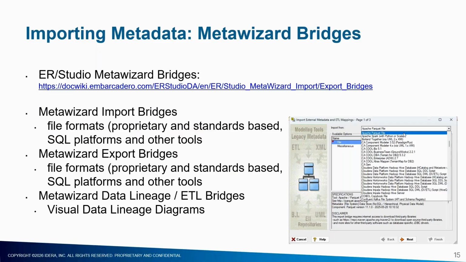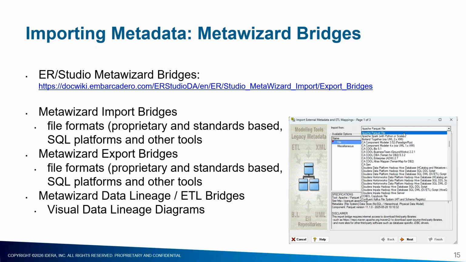So the next thing we're going to take a look at is a slightly different option in ERStudio, and this is what we call the MetaWizard bridges. Now I'll explain in a bit more detail in a moment, but the other thing I'll just point out is that it's the ERStudio Enterprise license, which has the full capability of import bridges from the MetaWizard. There is a subset included with the lower editions, but we're really looking at Enterprise here. And again, we'll take a look at the supported platforms in just a moment.